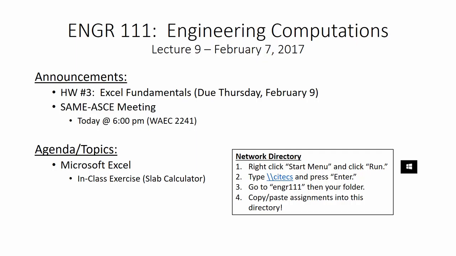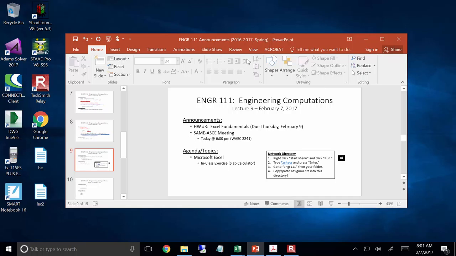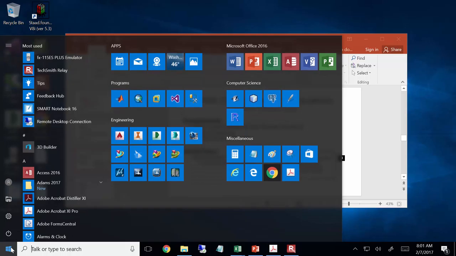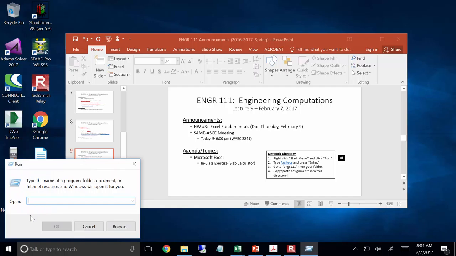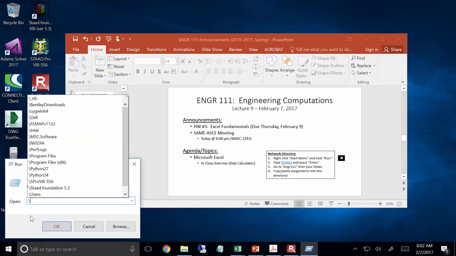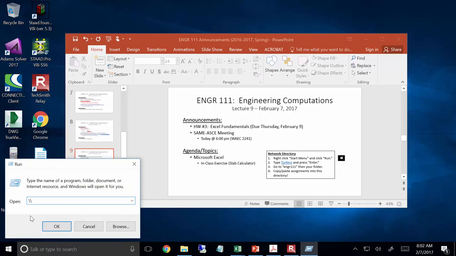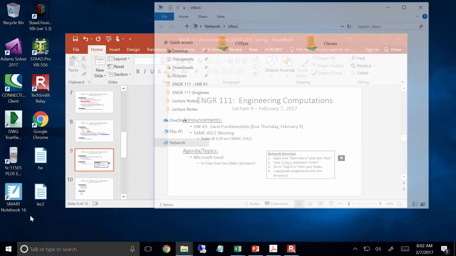Okay. So this is how you access it. Okay, so I'm going to hit escape. So I'm here on the desktop. Now, you notice right down here, that's where I would open up the start menu. If instead of left-clicking the start menu, you right-click and hit run, the run dialog box will pop up, and this is where you can run programs sort of old school, if you will. What I'm going to do in here is type the following. I'm going to type /, that's right above the enter key, and then I'm going to type in CITECS, and then I'm going to go ahead and hit enter.